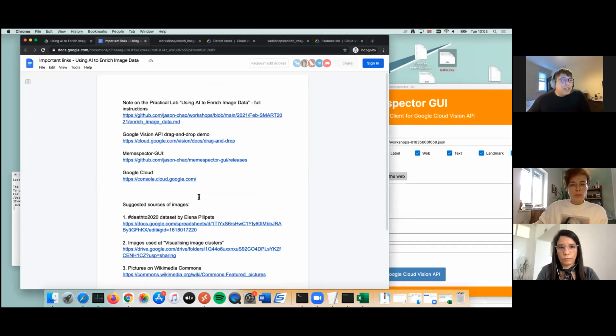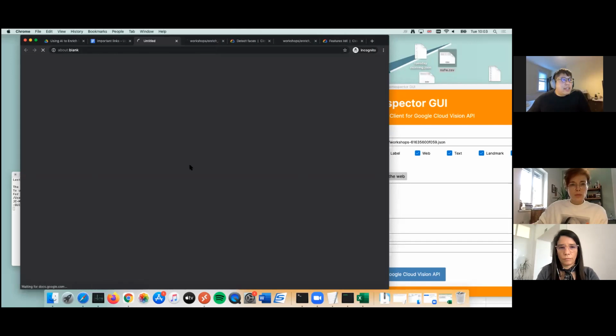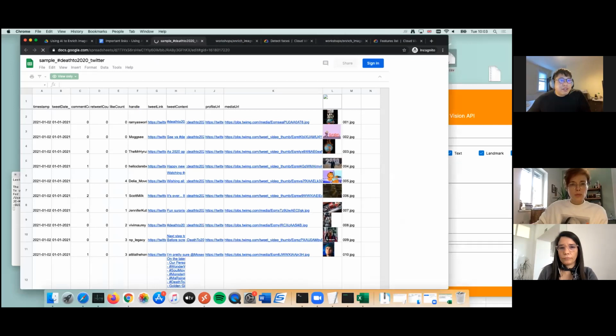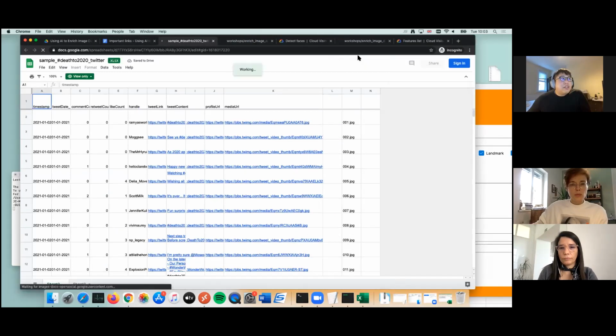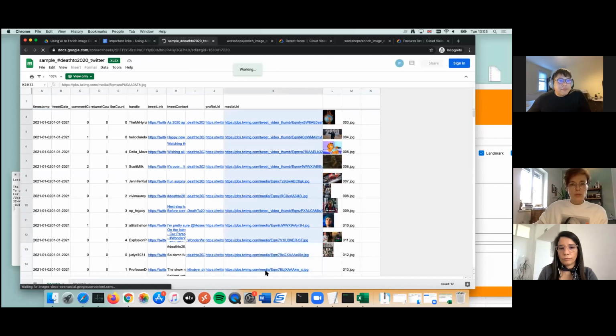To work with these images, I suggest that you go back to my important links document and open the dataset by Eleanor. I already created a copy here. Okay, let me copy the first.